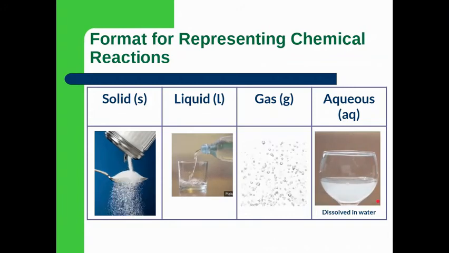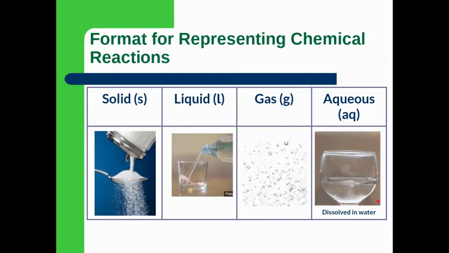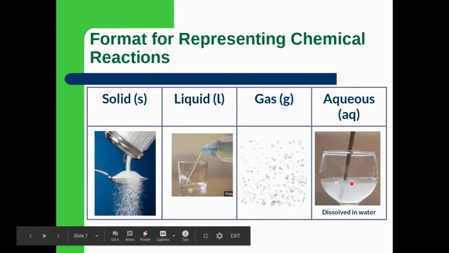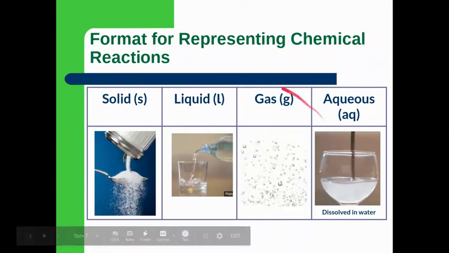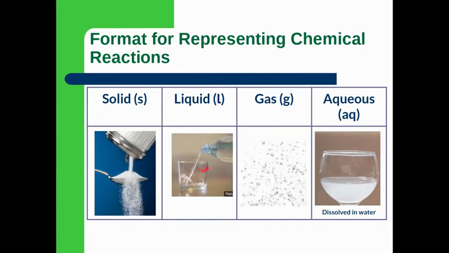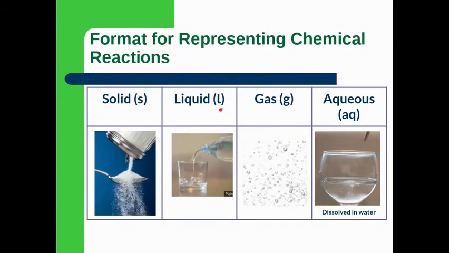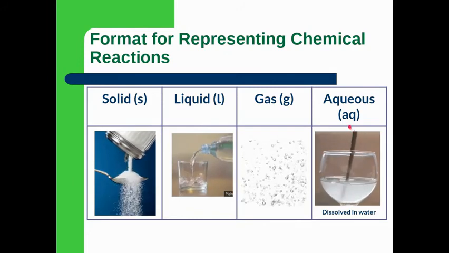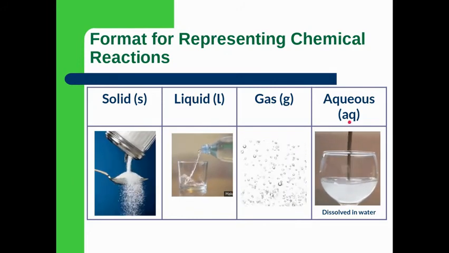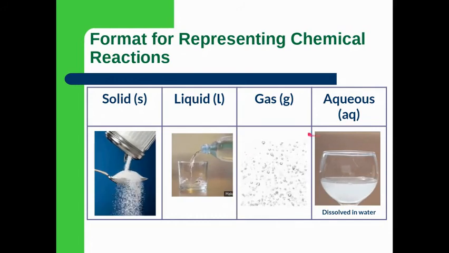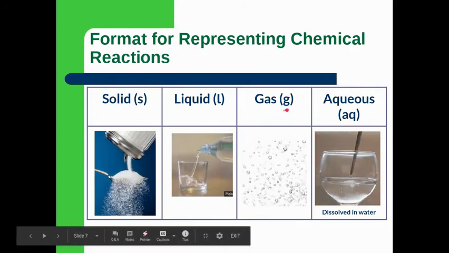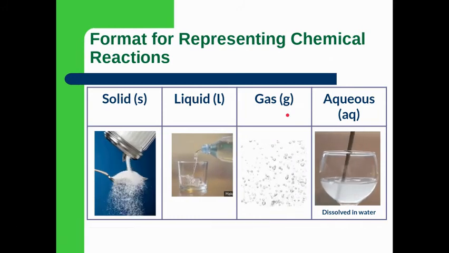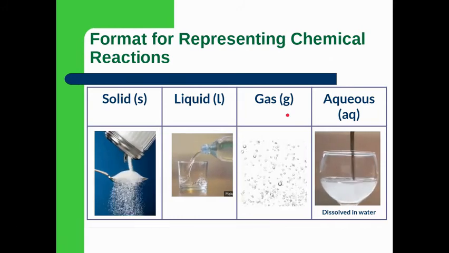And many times a reaction will not occur unless we have first dissolved an ionic compound, for example, in water. Okay, so pure water in its liquid form is l, but once we dissolve a solid in the water to make a solution, then we say it's aq, aqueous. And then we also have gas, which is lowercase g, and I'm just showing the bubbles here because that's the form that we usually see those gases in.